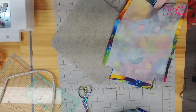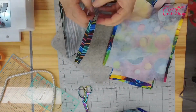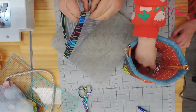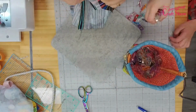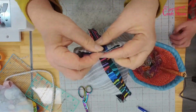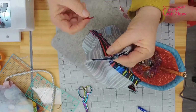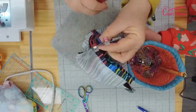Right. So the next step we have is we're going to box out our corners. Just as well we had Auntie Vicky keeping us on track. Do you want to get some clips and we'll clip these together? Okay, so how we box our corners out is, Grandma, if you can just put it a bit closer under the camera for people to see, that we line up the bottom seam and the side seam and we press it flat. So you can see what she's done there. Yeah. And then we're just going to put a few clips on and we'll take it to the sewing machine.